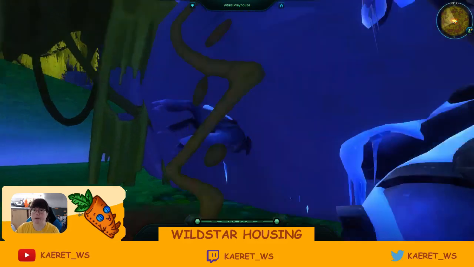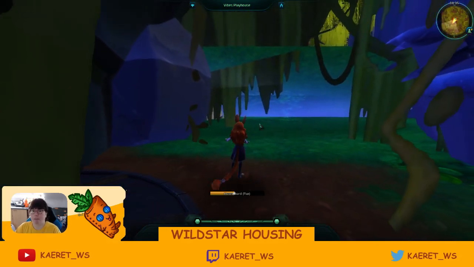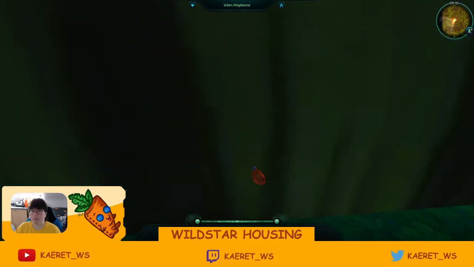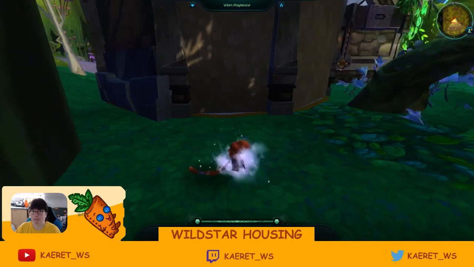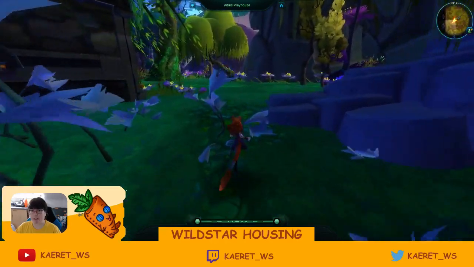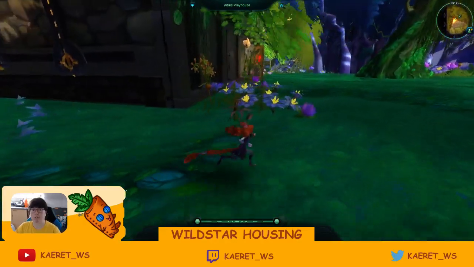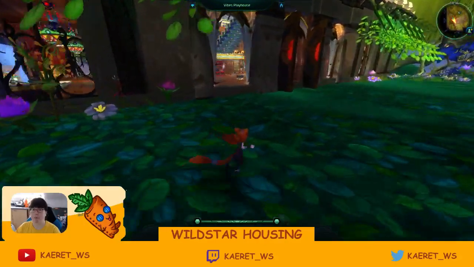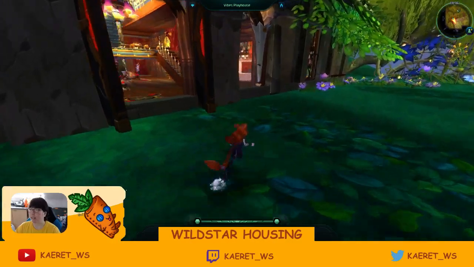So that was the bunker house. Now, to get back up, you may have to do some fun jumping. And let's go back. Again, I don't know if this is considered the back or the front, but this is the way I went in before. So, hey Aurora, good morning.